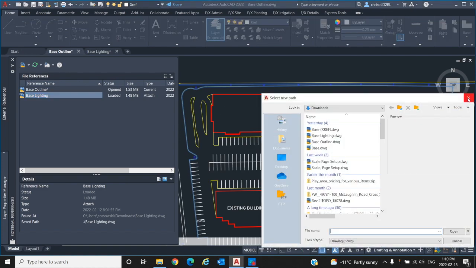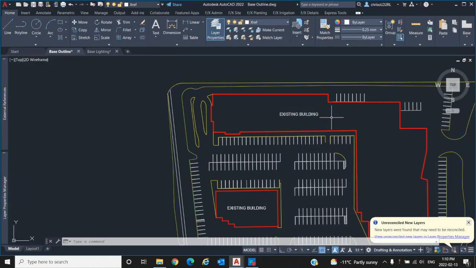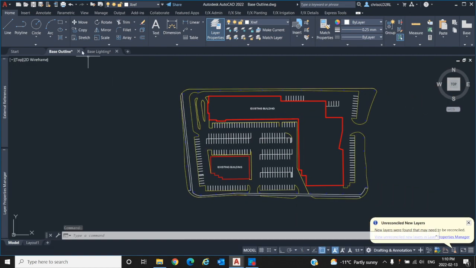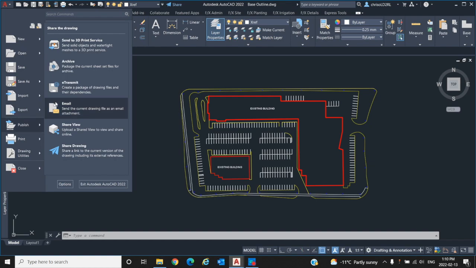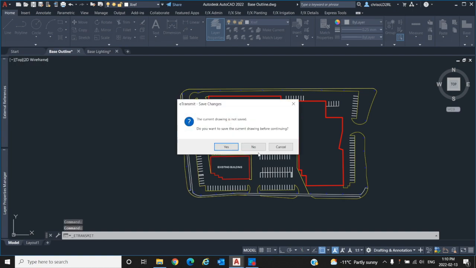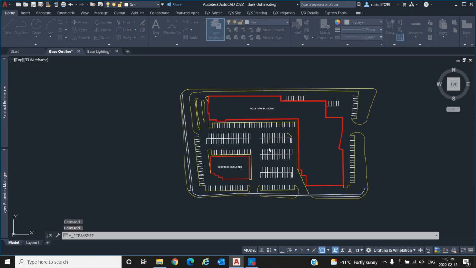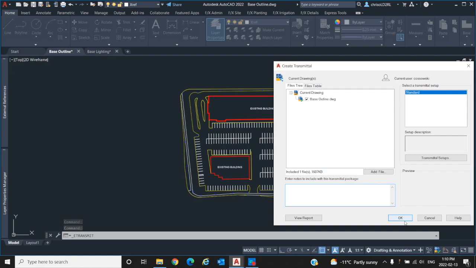Keep in mind that if you want to send this file over to someone else for use, the Xrefs will not appear unless the receiver has access to the server path that the Xref is saved to. If you are saving your work to your own computer, this would occur. We can see where our Xrefs are saved by the saved file path listed at the bottom. In order for someone to receive this drawing and the Xrefs inside it, you will need to e-transmit this file to create a zip folder of all of the files within this drawing. Go to Publish, select e-transmit, hit OK, and you will start to create a folder with your original drawing and all of the Xrefs within it.